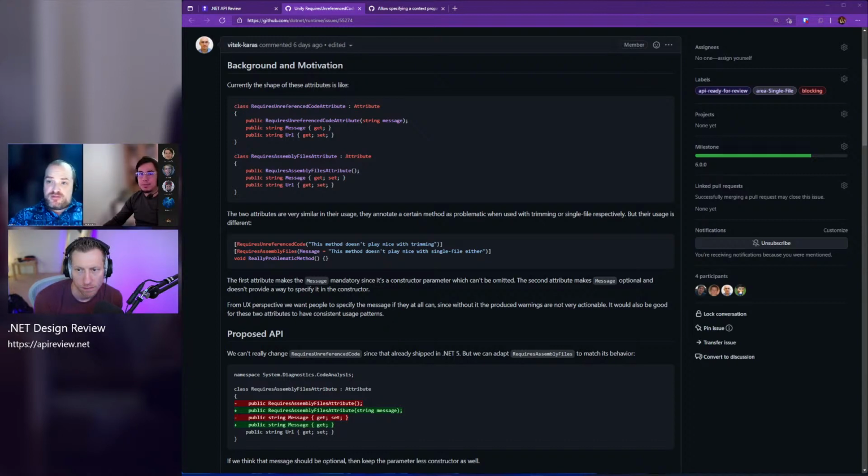So the guidelines that we have are: required property values should be constructor parameters, optionals should be settable, and do not have a constructor parameter for an optional argument. It is a do not. As you have pointed out, the world hasn't ended. Sure, but in this case, you can specify a message or the default one will be provided for you. It's not really changing the behavior of the attribute. It's probably the reason that this one's an avoid instead of a do not.